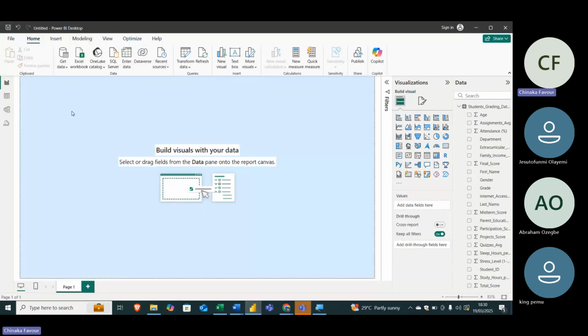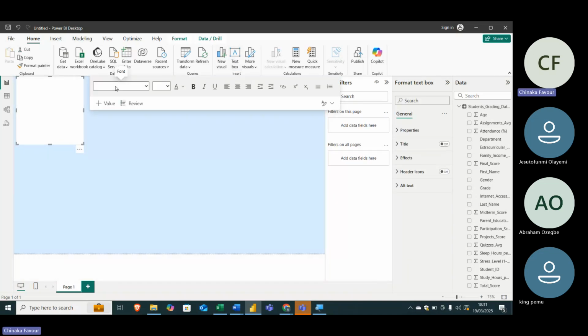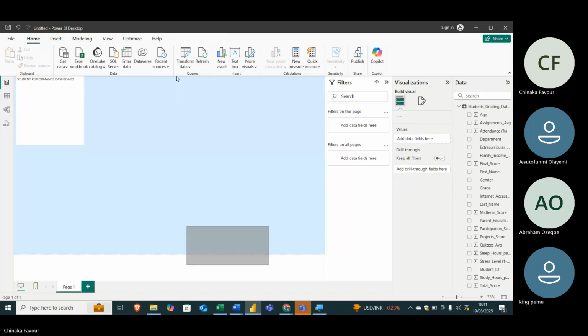So I'm going to first of all name this dashboard. To be able to name this dashboard, I'm going to bring in a text box. This text box is going to have the student performance dashboard.